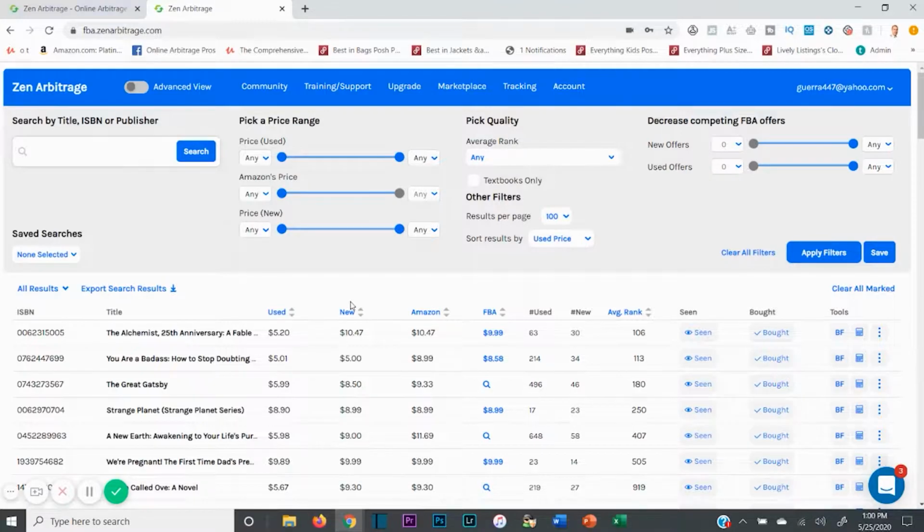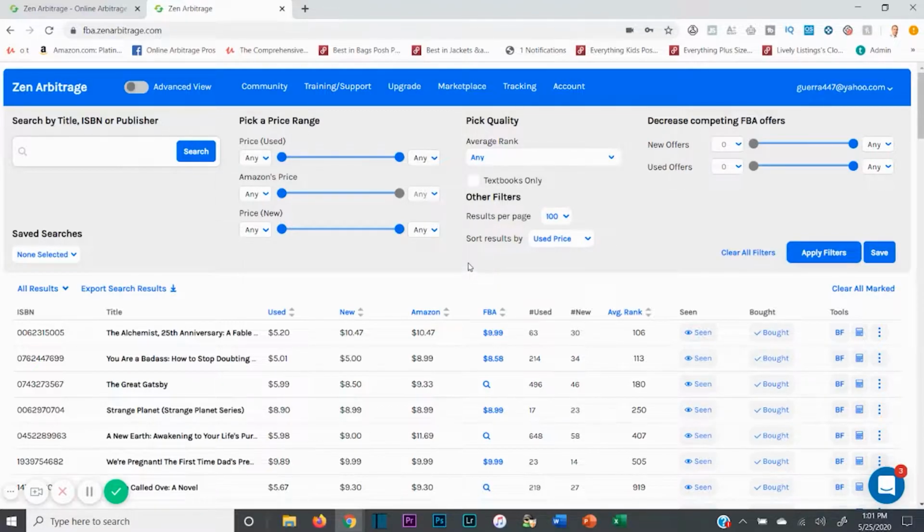You can merchant fulfill all these, but I'd recommend shipping them to FBA. Then step four, rinse and repeat. It's really, really that simple. So let's go back to step two, which is to actually use the software to find profitable books to buy from one website at a low price and then obviously resell back on Amazon for a profit, okay?